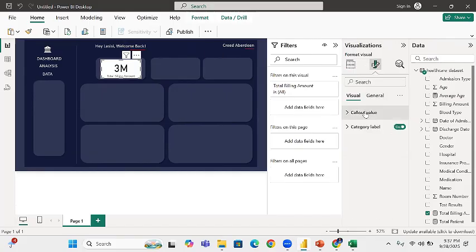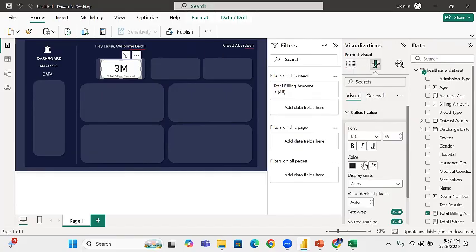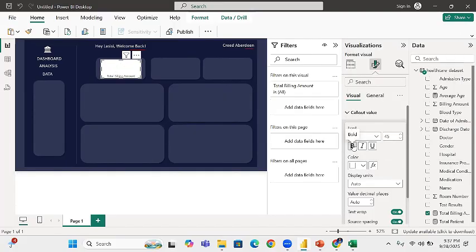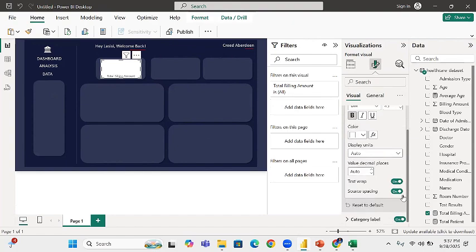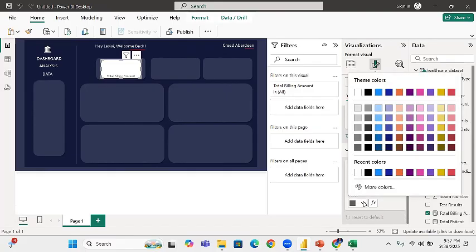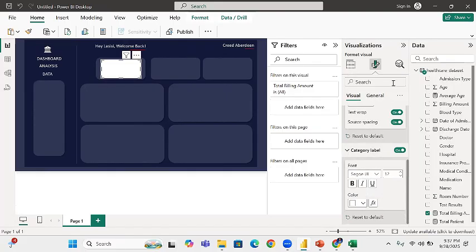So I'll come to this place, the color palette, everything here is going to be white, right? Then we bold it. What about the display, the category label? We can color that one white also.